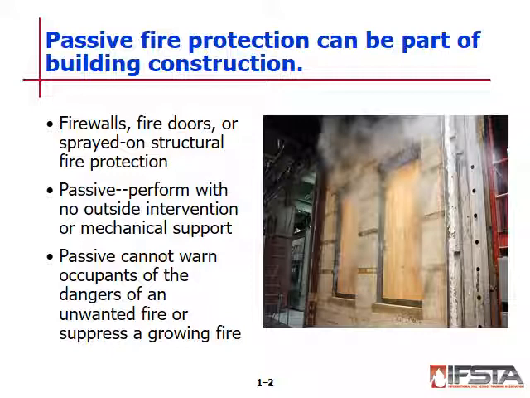Now, one drawback of these systems is they cannot warn occupants of danger of unwanted fire, and they do not suppress the growth of the fire. As we may or may not know, what significantly prevents large loss of life due to fire totally goes back to, of course, early detection and the signaling of an appropriate alarm to alert occupants of a fire. So it's not really a passive fire protection system, but an active one that accomplishes this.